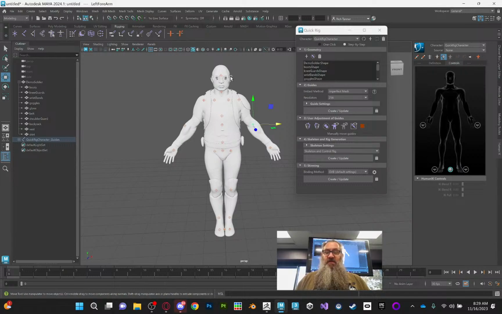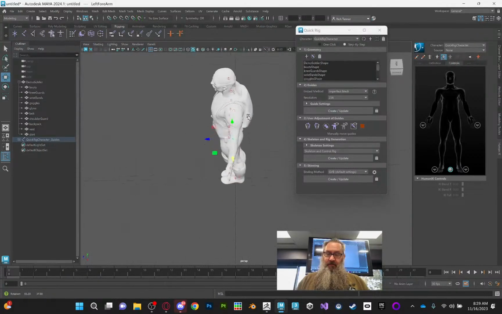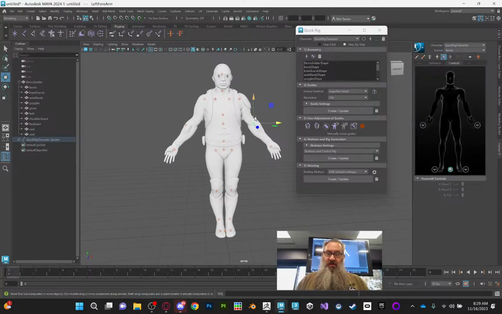So another thing you can do is I can go along one side and get everything set up, and then one of these buttons will mirror over to the other side. Yeah, so I'm just putting this elbow into place here, at least better than it was.